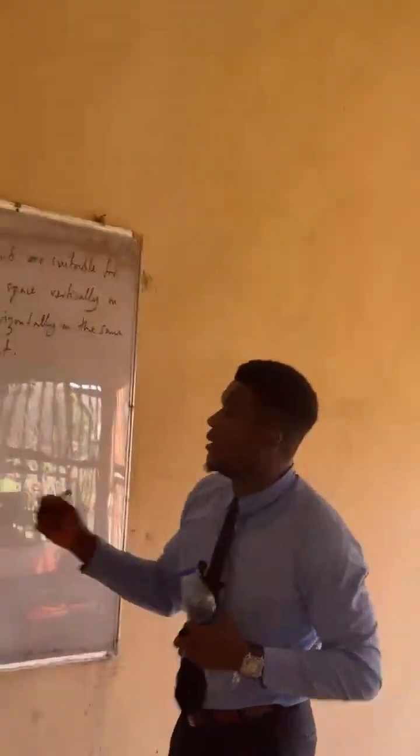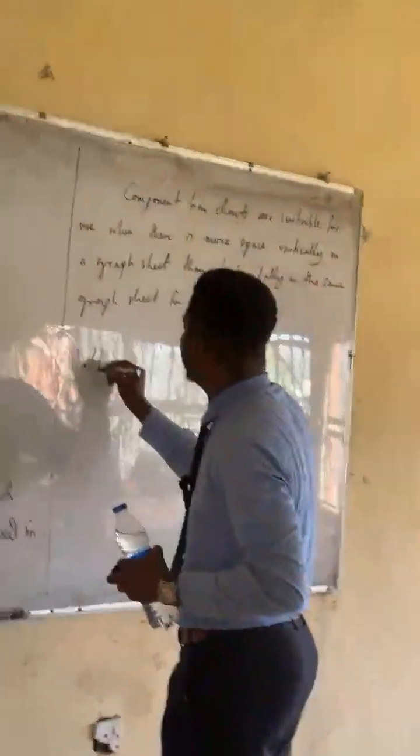So if you encounter any problem with space, you will know which out of the two. Two of them will do the same thing. But it's just a matter of your preference. And your preference will be informed by what? The amount of space you have. Is it clear? So if you have more space in your graph sheet vertically, go with what? Component bar chart. But if you have more space horizontally, go with what? Multiple bar chart. Is it clear? So let's go to multiple bar chart now, everybody.